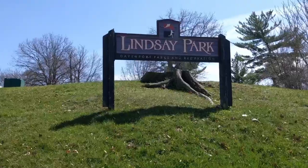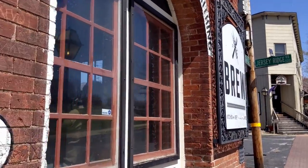We just left Lindsay Park which puts us on the corner of Jersey Ridge and 11th Street. This is really where the village starts, and right here you're surrounded by history. Right here is the old fire station and it does have an old fire truck in it. It's a really kind of historical place, but that's not the only historical place. Just across the street, I believe that used to be an old blacksmith shop which is now called Brew — it's a restaurant bar. You'll see that a lot down here: a lot of these buildings are historical but now they're filled with bars, restaurants, and shops, and it's just a really nice atmosphere. The village itself is very well organized in getting events together — they have races and stuff as well, so it's definitely a place to be if you're wanting entertainment.